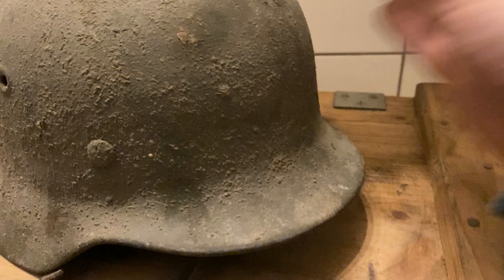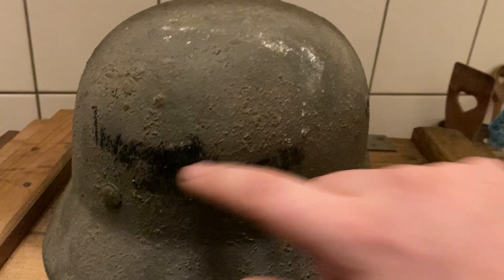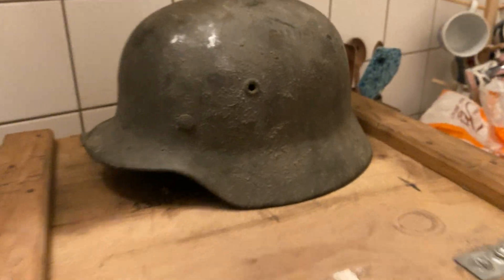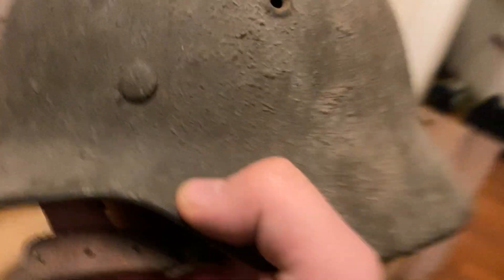So here it is in all its dust — it's fairly dirty but I like it this way because it's untouched. Unfortunately someone had to empty their paintbrush on it, so it has a bit of black tar-kind of paint. I hope I can get rid of that carefully. I don't even know what color this is — I think it's just a brown. It's an M40, that much I know, and it's made by ET. It should have a decal but I doubt we can see it beneath all this filth. It's a wood chip camo, which is really cool — you can see the wood chips mixed in right here.